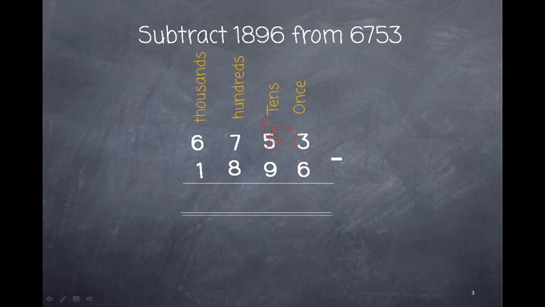So here we have 13, because here we have 5 tens. Now it has 4 tens and it gave us 1 ten. 1 ten plus we had 3 here, then 10 plus 3 is 13. We have now 13. 13 minus 6, what's the answer? It is 7.